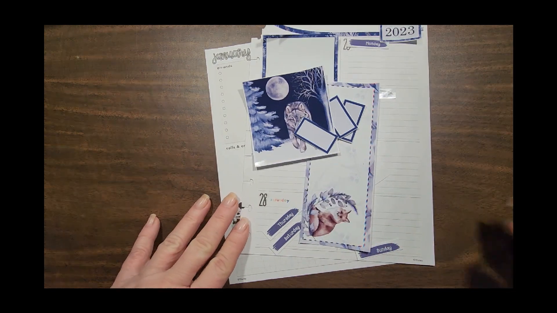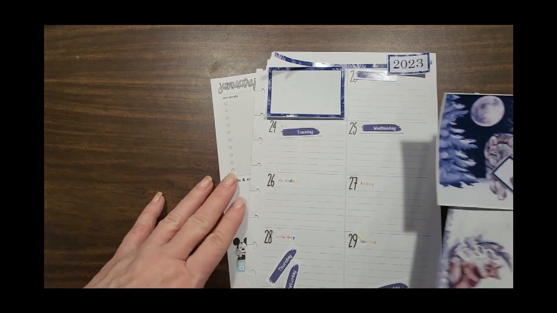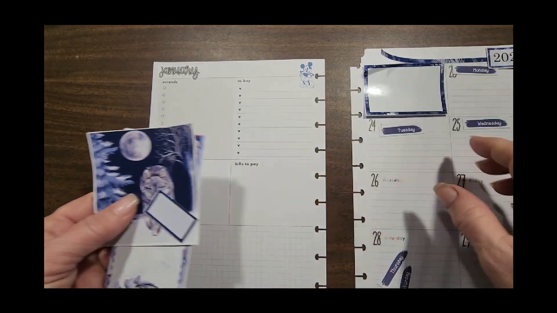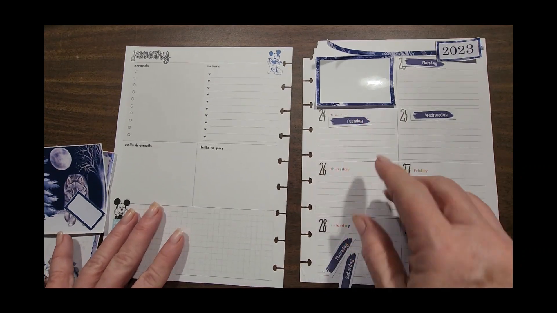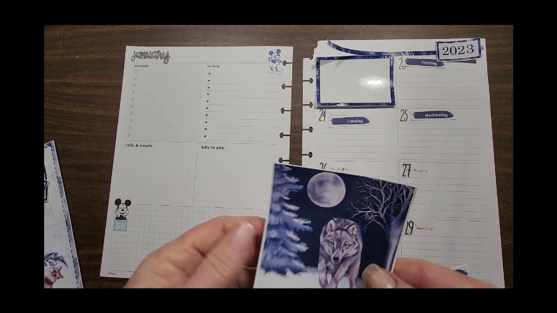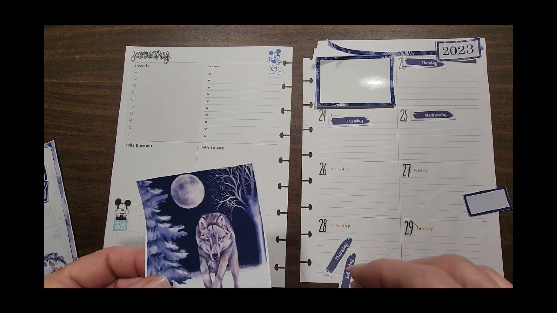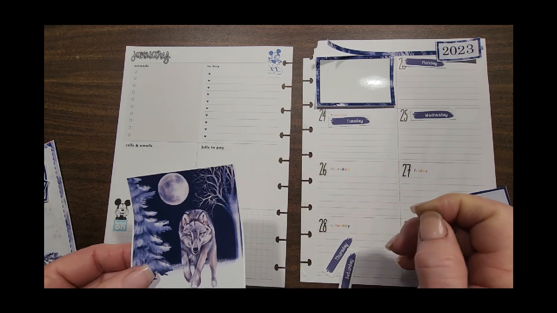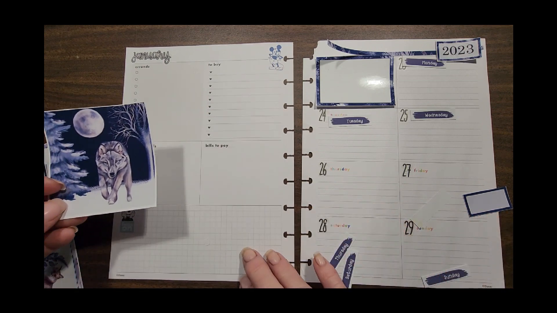This is going to be in my dashboard planner that I use is all about my house. I'm going to be using an out-of-date planner so I'm redating it, and I'm using a printable called Woodland Winter from Grand Plans on Etsy.